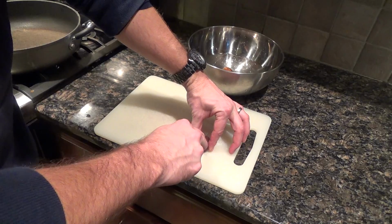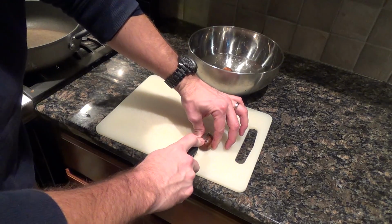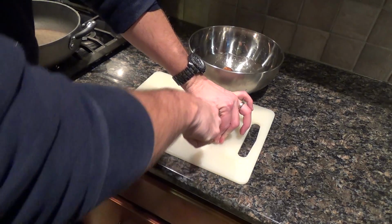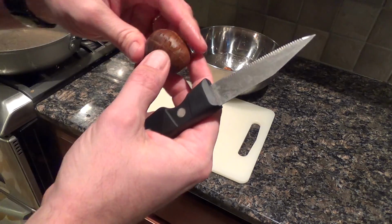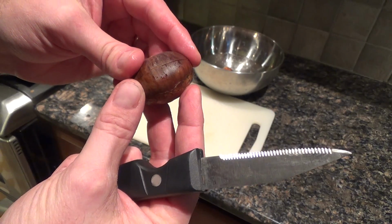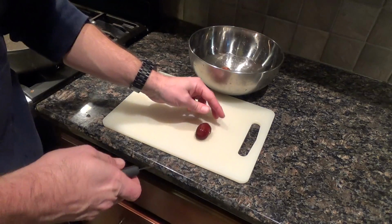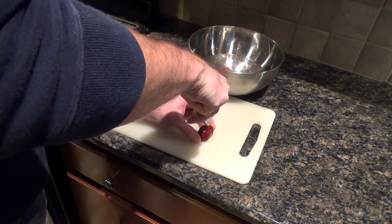I grasp the nut short ways, leaving long ways open. Take the knife and just gently press down and make a cut, and you can bring it back that way or just turn the nut over and cut it back the other way, and you make a little cut there. This cut will expand and you'll see the yellow nut. That's one way to do it. Put it in the pan. Another way is to do the X. This is kind of more traditional.